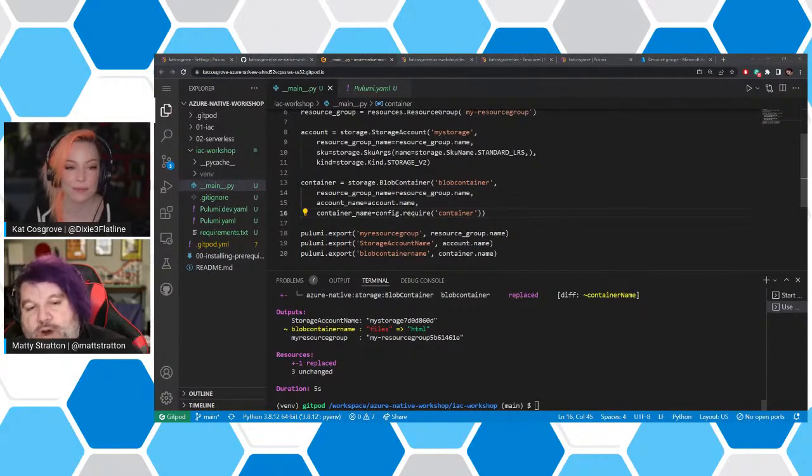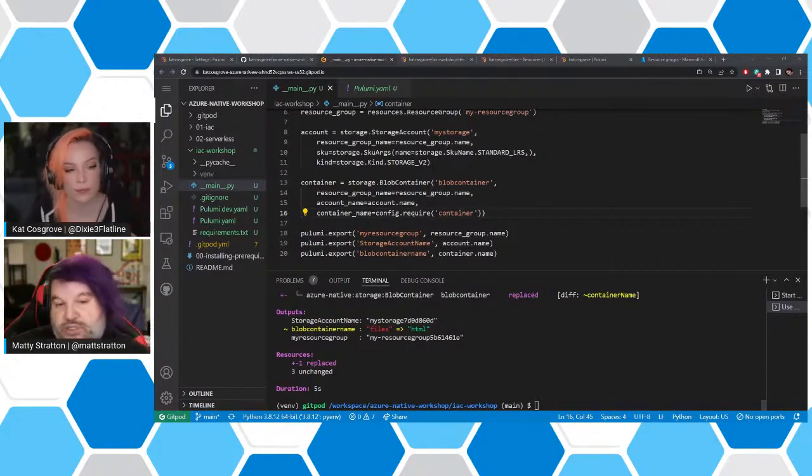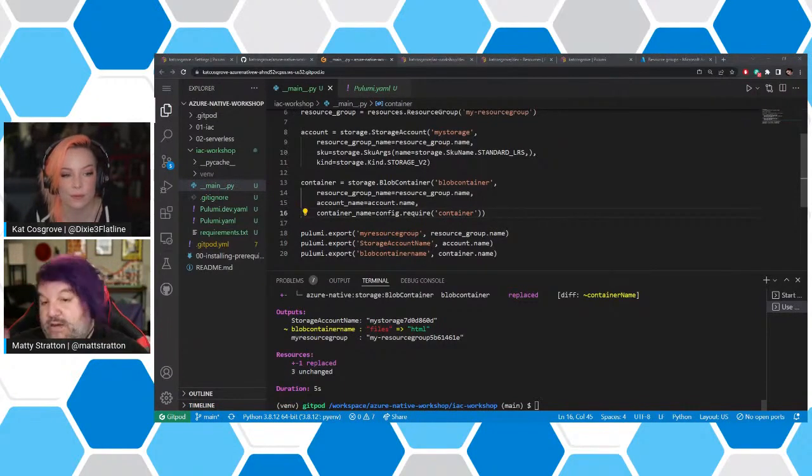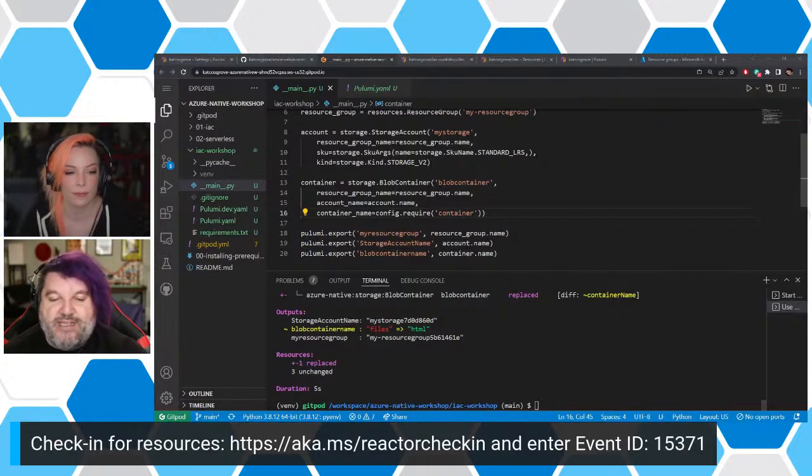So one way to think about it is that in your Pulumi program, you're defining the shape of the dial, and then in the config, people say what they want the dial set to. But you also don't have to expose every configuration as something that someone can set. You might say, for example, the region: nope, we just insist that everything's in West US. I mean, please don't do that. You don't necessarily have to allow that to be overridden. But then again, you might say the name of it is a different thing.